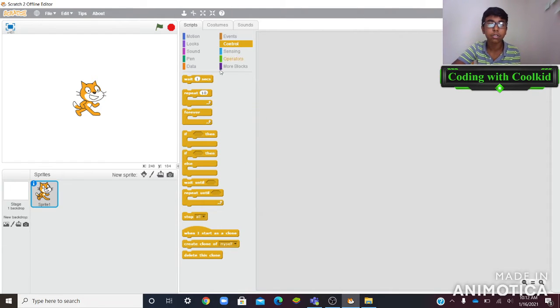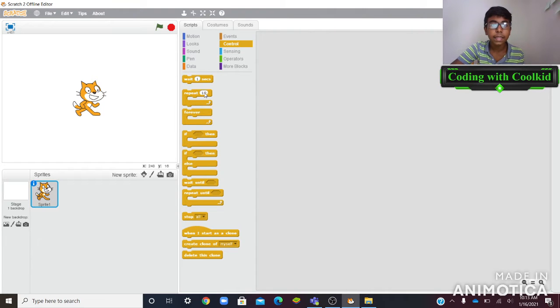And next is control blocks. These are blocks that go after event blocks. So you literally loop this around all your code if you want it to be neat and clean. Let's see this block. This block makes the code stop for a second and then run the next few codes. So you can put this if you want your code to be nice and easy and simple, so everything doesn't happen super fast. You can put this to make it happen one by one after a second.